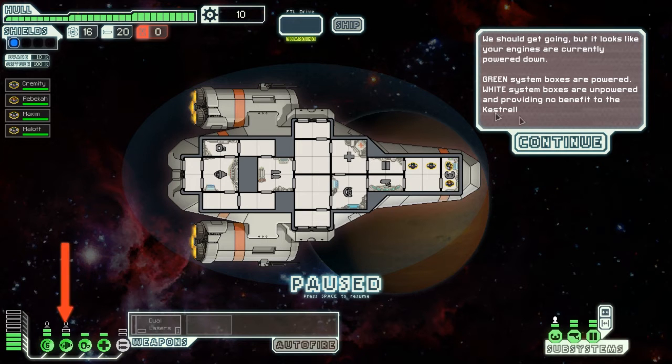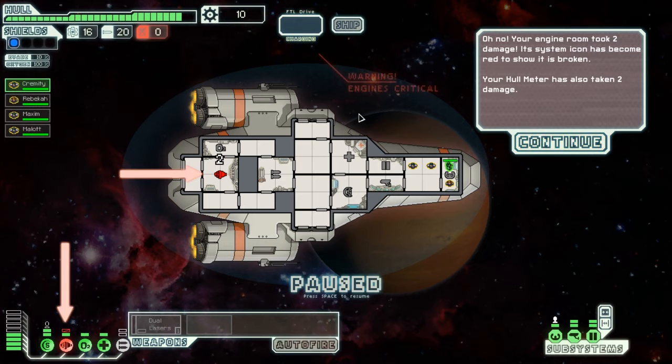Now I've got all these crew members. We'll get into this at some point. This crew, you can have one person at each console, I believe. So this person here, Commentery, is at the helm. You need someone always at the helm to be able to jump to light speed, basically, or go faster than light. So let's have a look. So done that. Done that. One of the engines is critical.